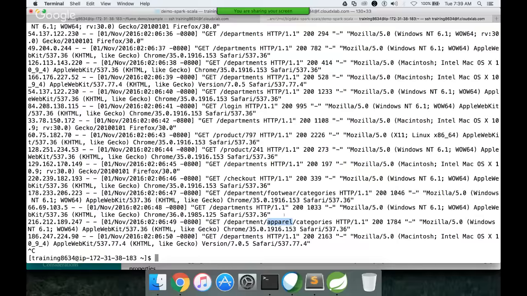Okay, so if you just want to get what all departments are frequently accessed, you have to parse through this string. You have to extract the necessary information using Spark streaming or Spark core APIs, and then write the data back to a structure wherein you can define the Hive table. If you cannot define the Hive table, then you have to do processing using some other means. It all depends upon what you are trying to do.